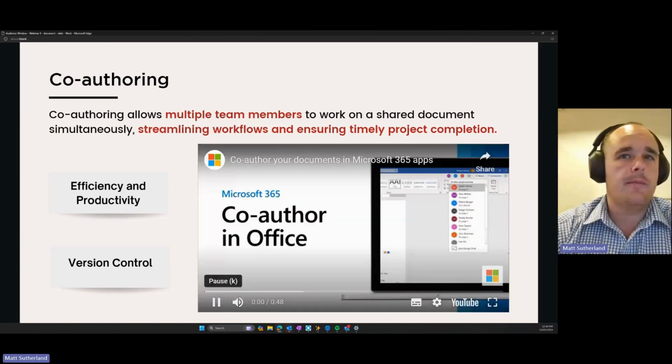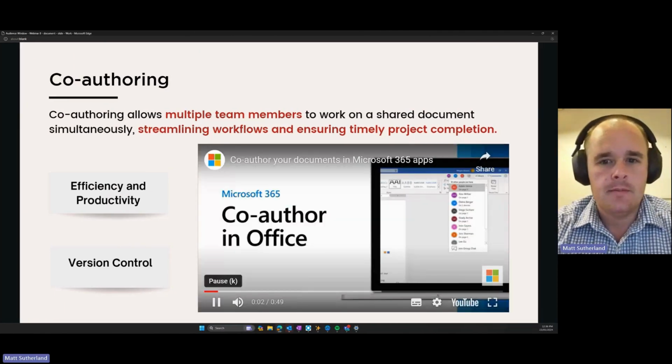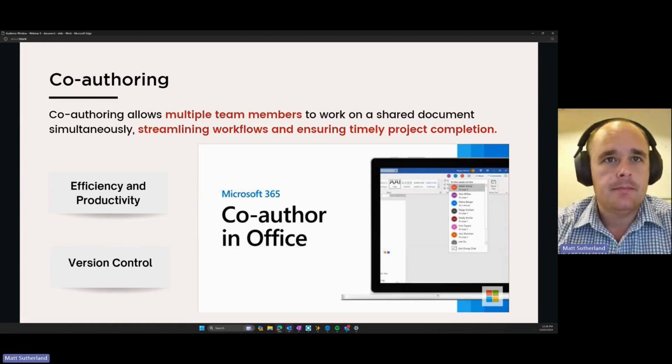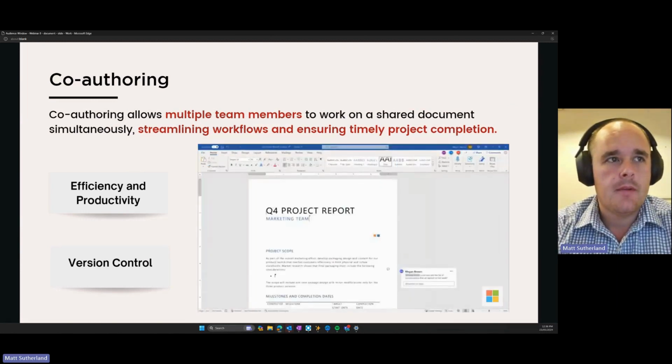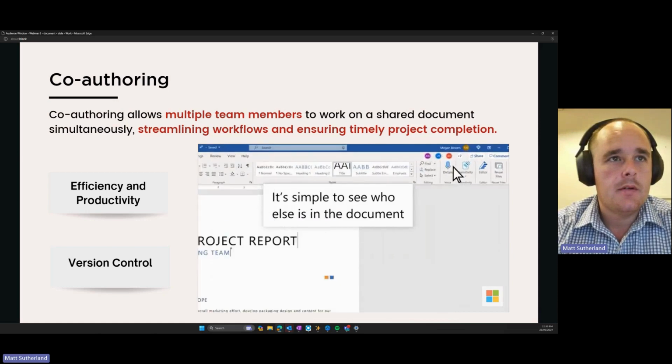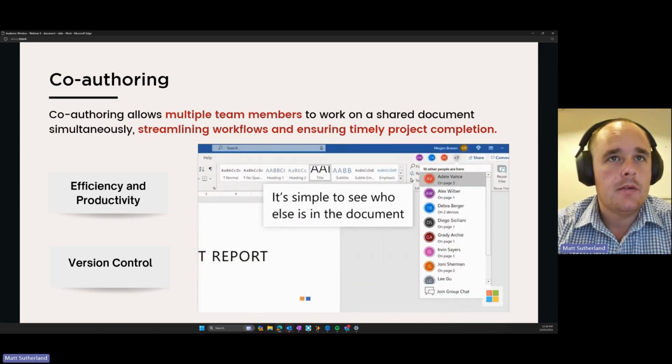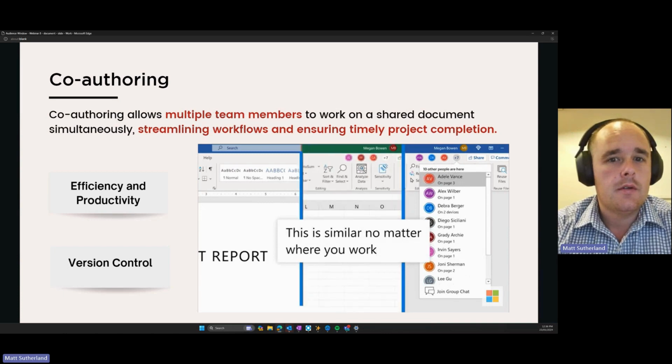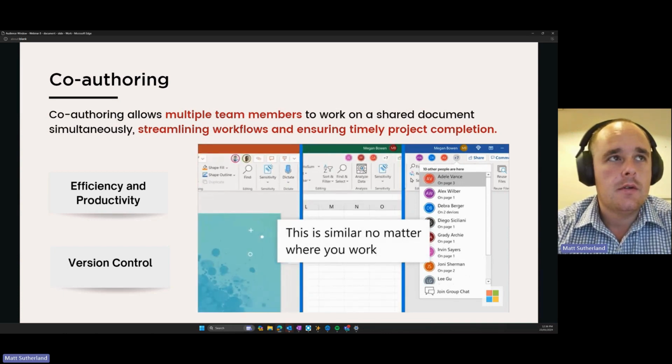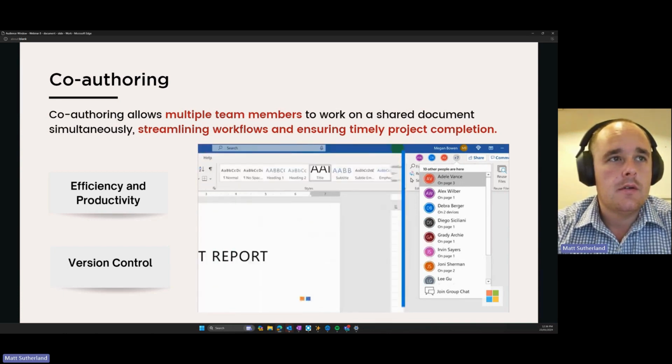After you've shared a file in Office, co-author in real time and see changes as they're made. As you collaborate, it's simple to see who else is in the document, including where they're actively working. This is similar in Word, Excel, and PowerPoint on your PC, Mac, or in the web.